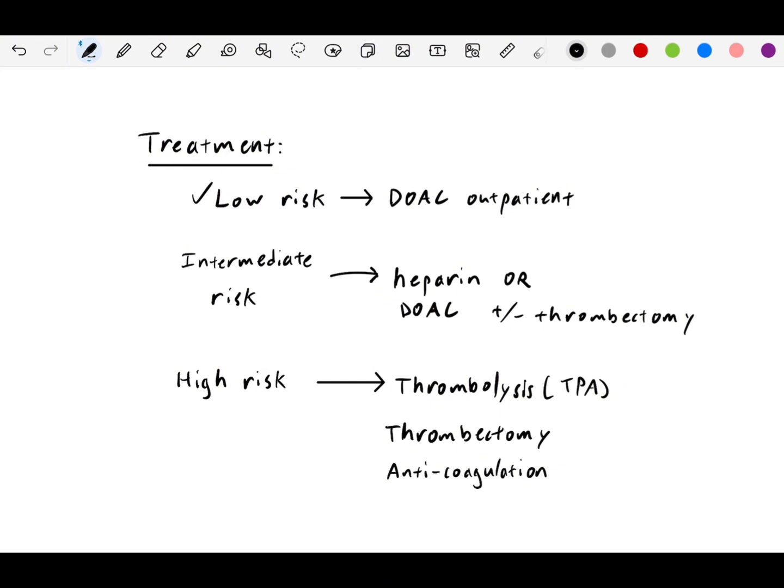Now, your intermediate risk, where we're getting a little more dangerous here. So there's a couple options. Generally, you can start a heparin bolus and infusion. And I say plus minus thrombectomy over here. So this may depend on your institution. There's interventional radiology, or sometimes cardiology will actually do this. We'll look at the imaging and kind of make that distinction. Okay, is that clot big enough that I can pull it out? Now that's a decision, again, an interventional radiologist or a cardiologist is going to make, not something you would make on the medicine floor or as an emergency medicine provider. Because obviously you're not going to be doing that. That's going to go to the specialist.